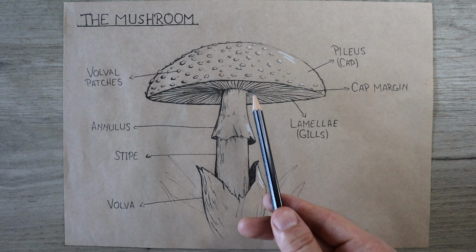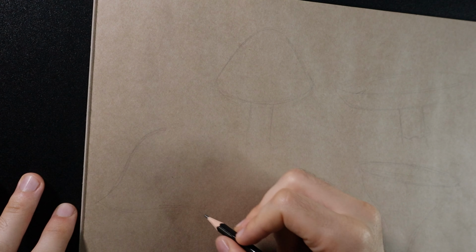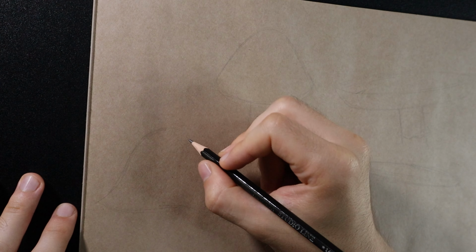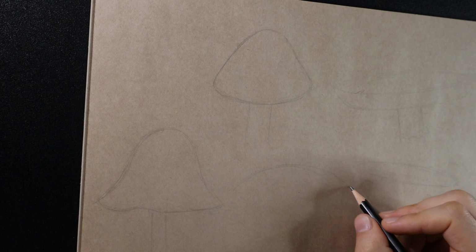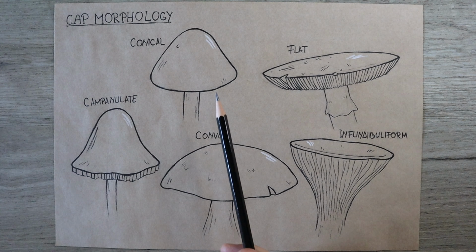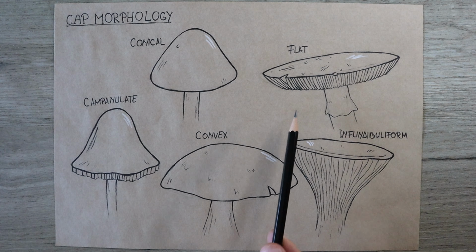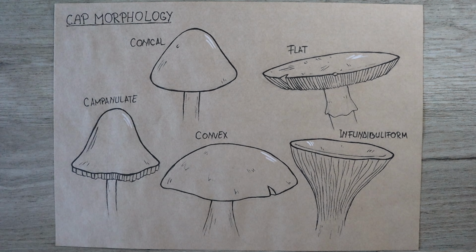Moving further up, we get to the iconic cap of the mushroom known as pileus. It has the role of protecting the spore-bearing structures underneath, and it comes in a variety of shapes that can even change as the mushroom grows. To name a few, we have the conical shape, the flat version, which is usually present in the case of mature mushrooms, infundibuliform, which refers to a funnel-shaped cap, the rounded convex variation, and the bell-shaped cap known as campanulate.